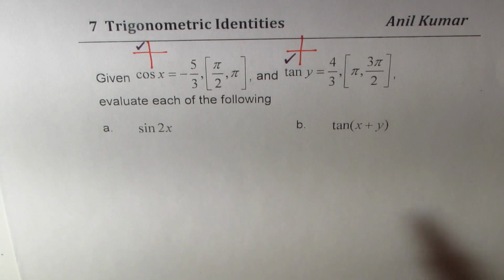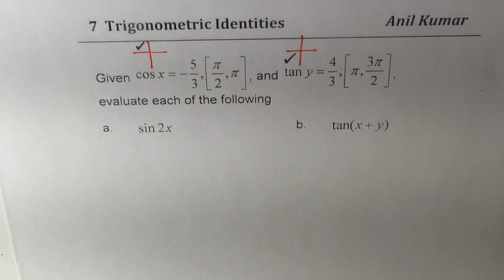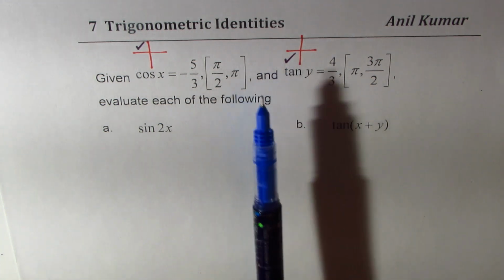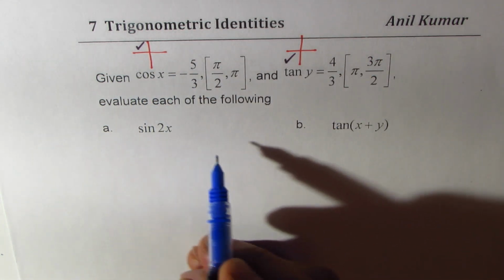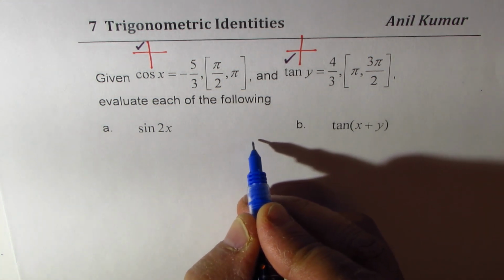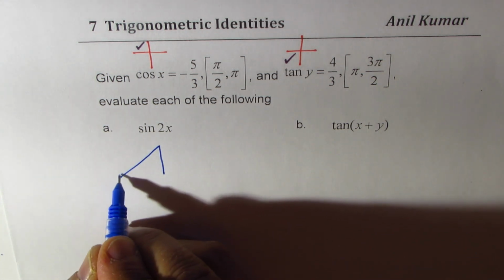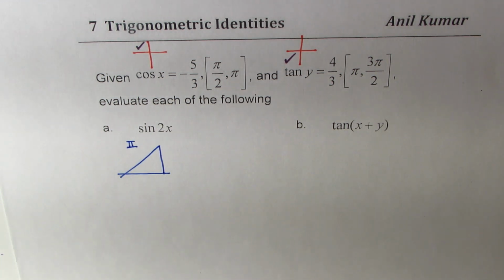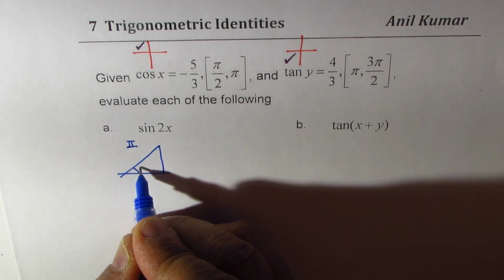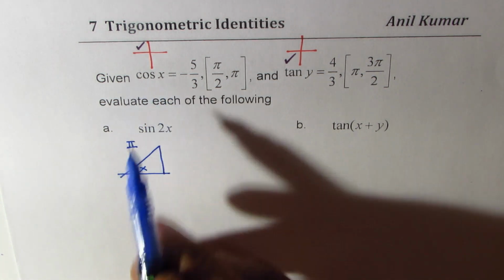Perfect. Now that is important to understand to find all the values. In quadrant 2, we know sine is positive, and in quadrant 3, tan is positive. Perfect. So knowing this, we can get all the values and then we'll find the solution. So let's make our triangles first. Let me sketch the first triangle, which is in quadrant 2. I've drawn it the other way. It really doesn't matter. We need to only consider that in quadrant 2, sine is positive, rest are negative.